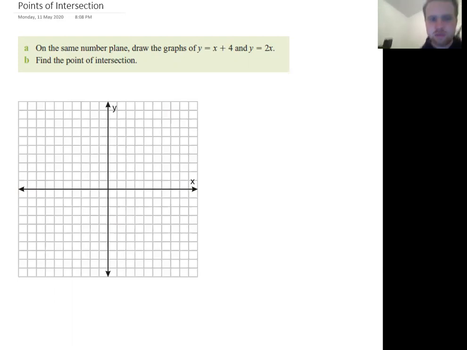Okay, so what we need to do is first graph these lines. The way we're going to do it is point by point. When we graph point by point, we want to be substituting a value of x and seeing what value of y comes out. So let's look at this first equation here. We've got y equals x plus 4. The easiest point to start at is make x 0. So when x is 0, that is when we're on the y axis, what value does y have? And the answer is, if x is 0, it's just 4. So we get y equals 4, which means we're going to have a point here.